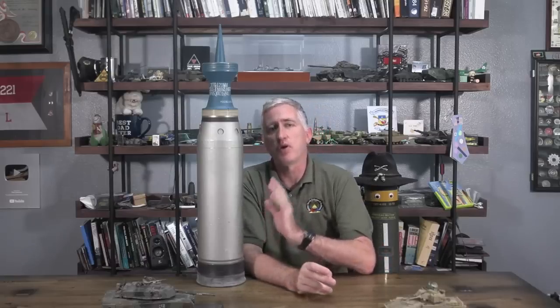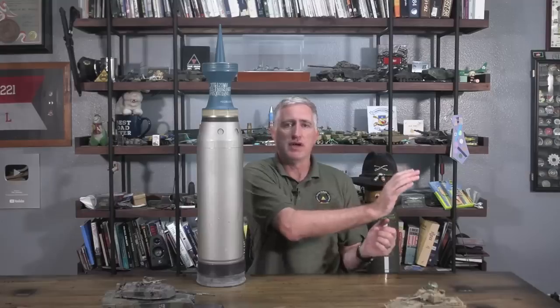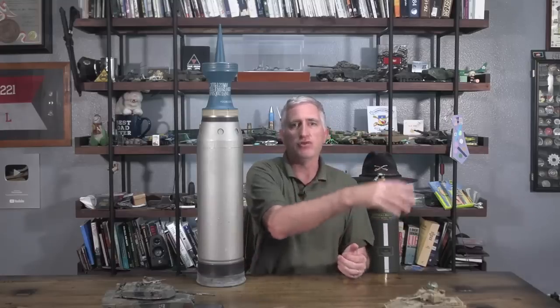If you do need to rotate the rounds as part of the misfire drill, you've got to do it carefully. I have had a separated casing happen in my tank. Fortunately, the loader caught it — he kicked the aft cap back in, the breech came back up, and we found a safe spot to fire off the round a few days later. The casing is also part of the reason why the practice of lap loading is now strongly discouraged. That was when you had a round in the tube and the loader had already grabbed the next round and was holding it ready for immediate reloading. It's part of the reason why loading times for the British three-piece ammo isn't quite as slow as some people assume — the projectile is inert, so you can hold it; you can lap load the projectile.